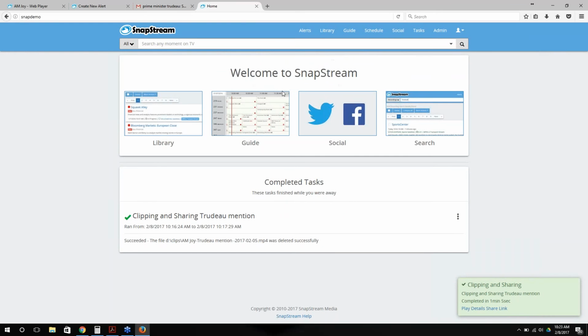So as you can see, SnapStream is a very powerful media monitoring tool. It's very simple to instantly go in and search for keywords, pull up those keywords, and instantly clip and share that content out. We do give you a very easy method of picking and choosing how you want to distribute that content, versus doing a lot of manual-based workflows where you may get somebody that asks you for a DVD copy, or having to go back and really kind of search for content that was recorded manually.